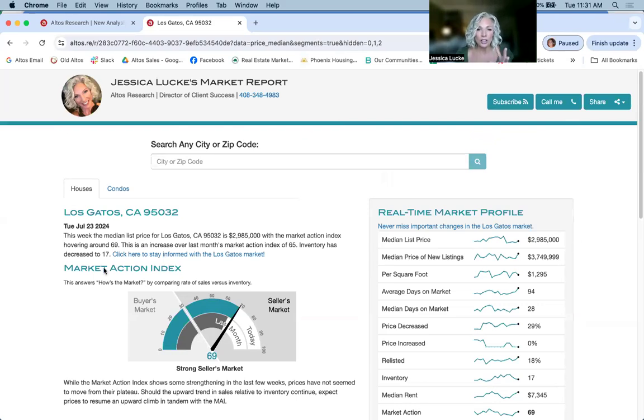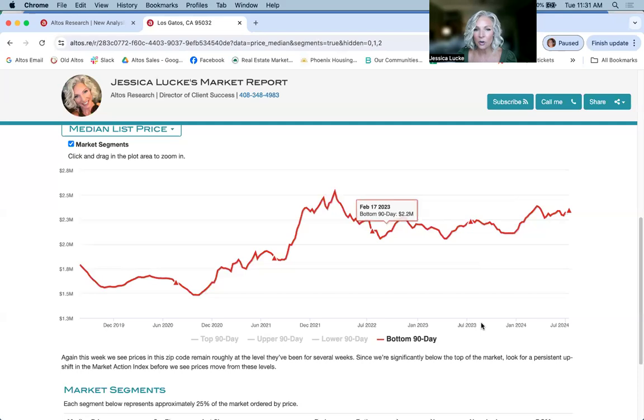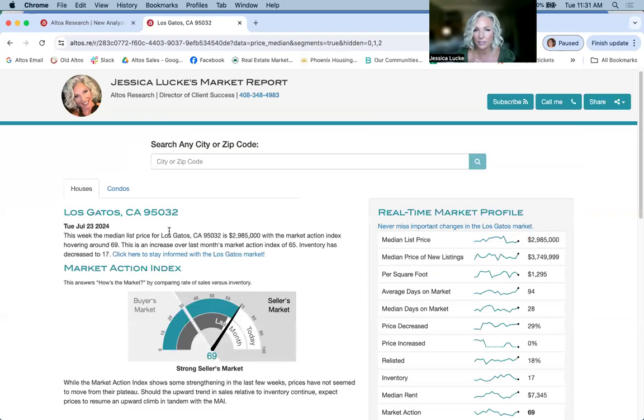And so looking at the report here and diving down here, I can go create additional data visualizations and bring those along with me to my listing presentation so that I'm not just talking about the nature of the market for 95032. I'm talking about the nature of the market for that particular home. And I'm providing insight they normally wouldn't have access to.